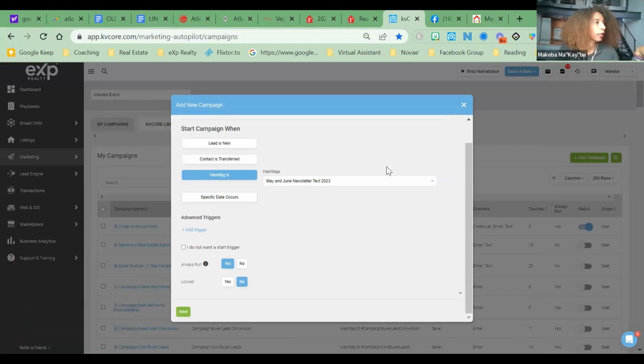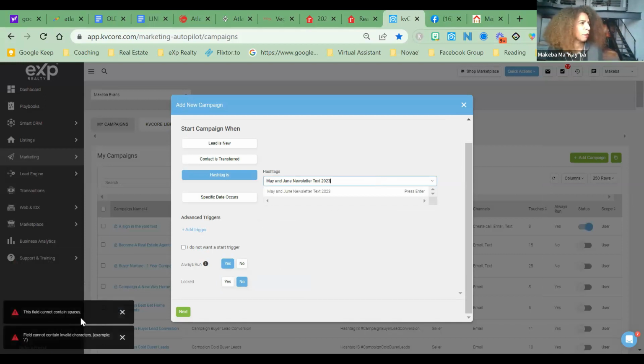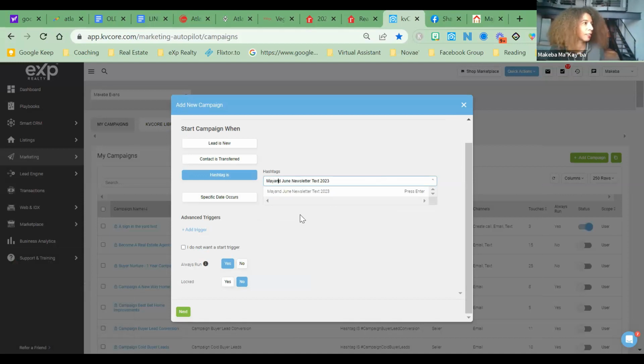Oh, it's a hashtag. Okay, I don't know if you guys noticed. Look at my bottom left corner. It's telling me there's no spaces in hashtags. That ain't gonna work. So hashtags are all one word. And this is yours. It can be as long as you want. We just want you to remember what your campaign or templates are. So it's only for your eyes. It can be a whole sentence, 4 sentences. I just need to know for my sanity's sake, because as you see, I have a lot of stuff going on.